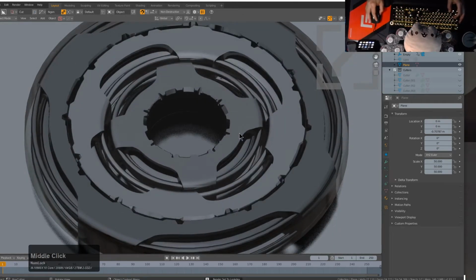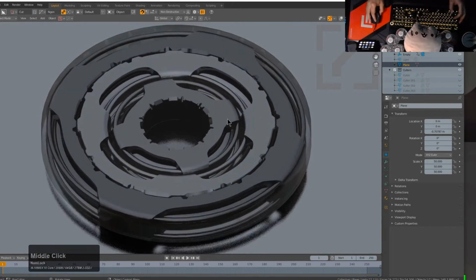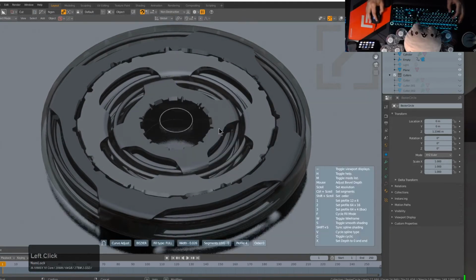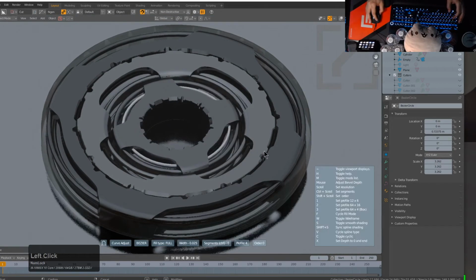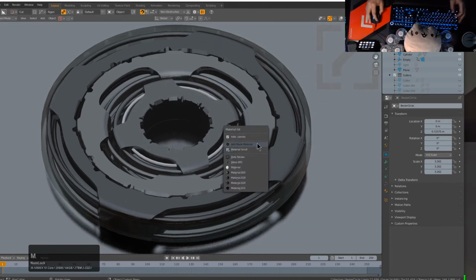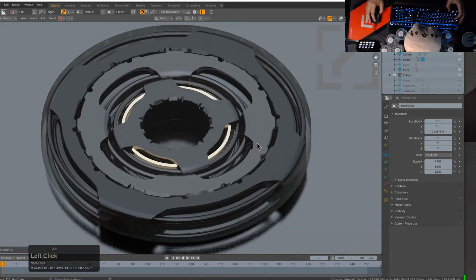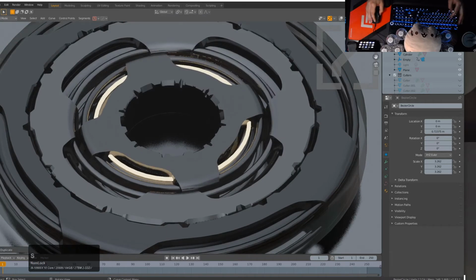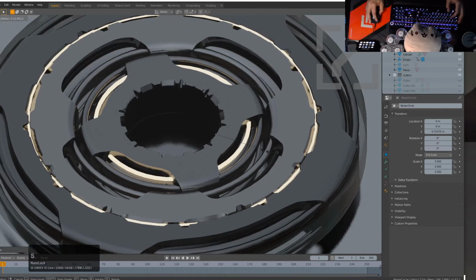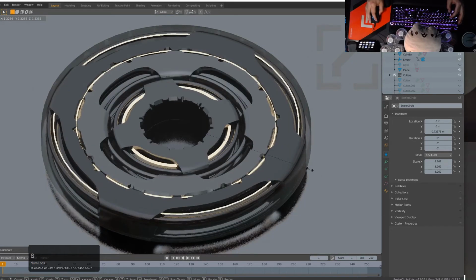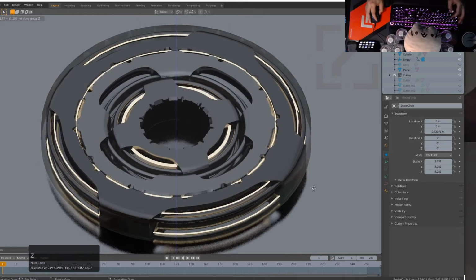But to end this on a nice note, what we can do is Shift A, add a curve, and with our curve we can first give it some thickness because we're in render view, we're not going to see it otherwise. Give it some thickness, and we will alt click to add an emission. And for this emission, we'll duplicate it and place it at various areas outside of the object just to get something showing in the render.